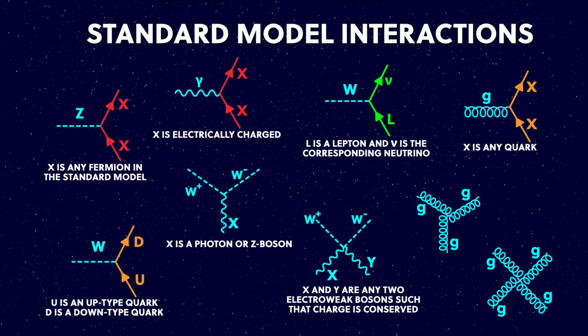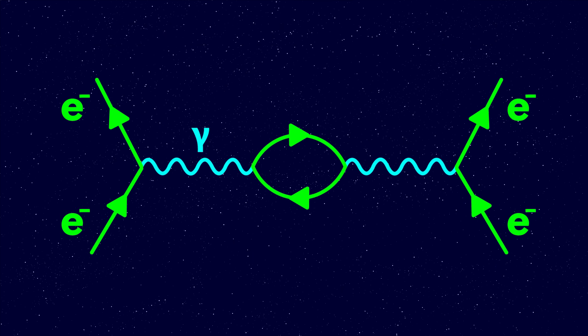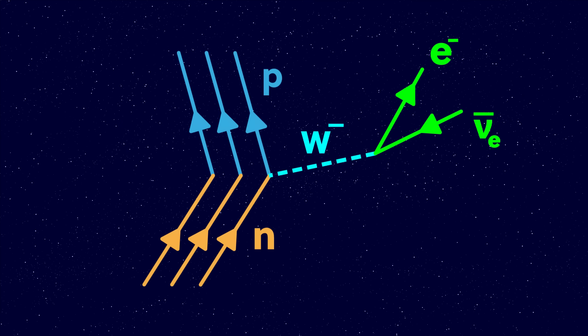Let's look at some more complicated examples. Here are the electrons interacting again, but in the middle the photon is spontaneously turning into an electron-positron pair, before annihilating and turning into a photon again.